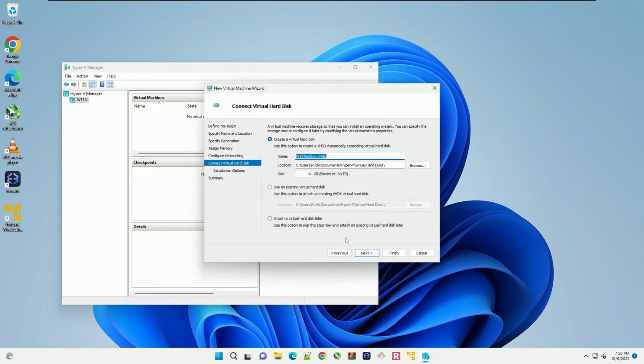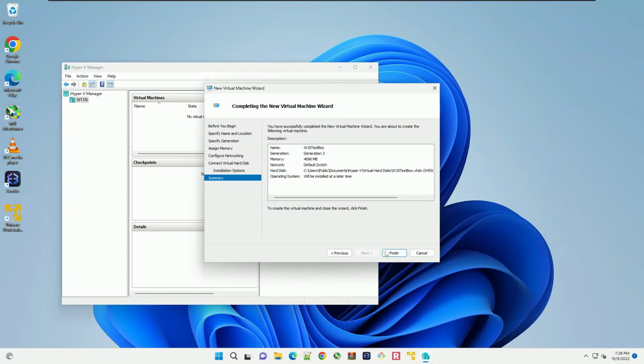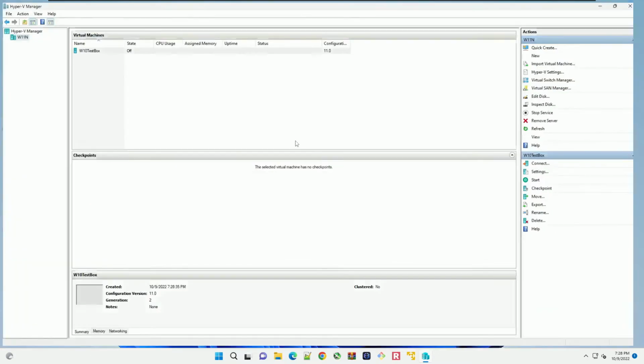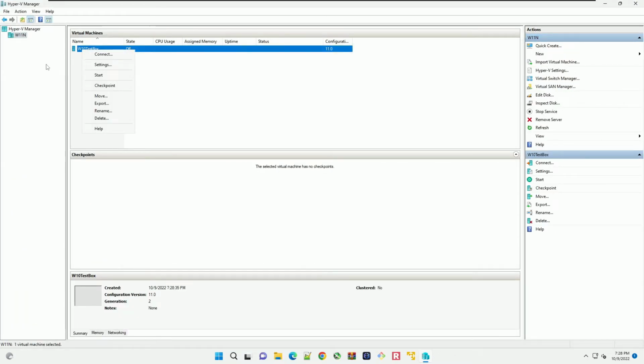We're just showing you the basics of using it. And what seems to be par for the course for all these types of systems is that you can install the operating system later, you can go from a boot image. I mean, they make it very versatile. And then it's ready to go. We just need to install an operating system for this.